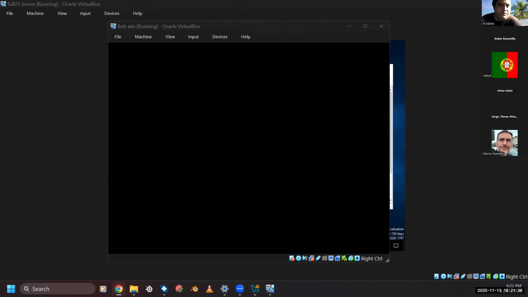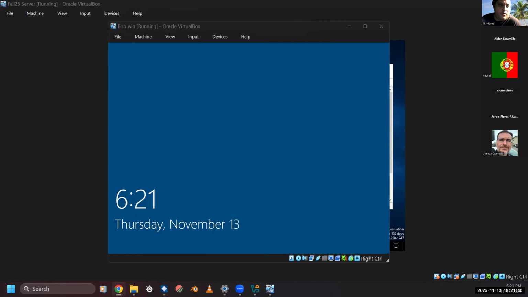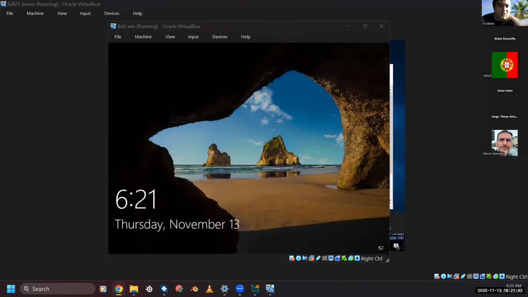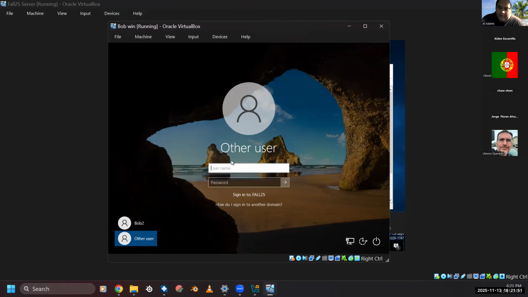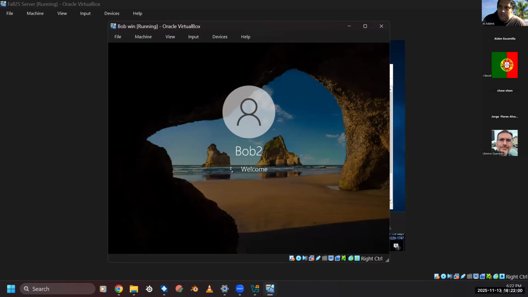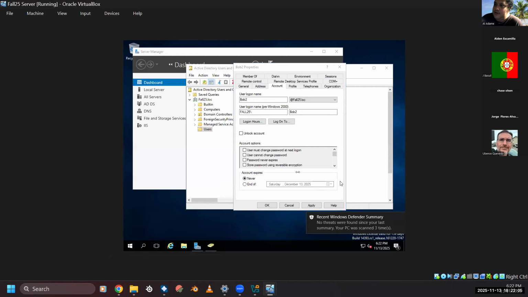For Unit 3, let me check it. I'm already here anyway. Let's make groups. I can go back. Let me see if Bob 2 will work. So I'm signing in. Oh, that's why I was doing local. Cool. It's letting me log in when it's not supposed to. That's nice. I still didn't replicate. Anyways, fine. We'll do it the other way.